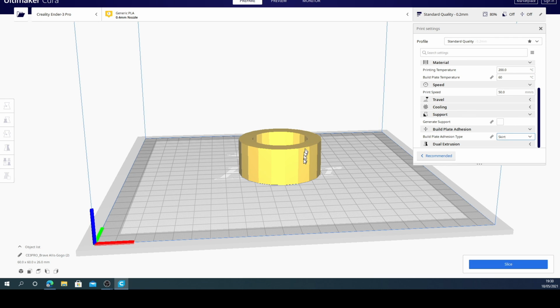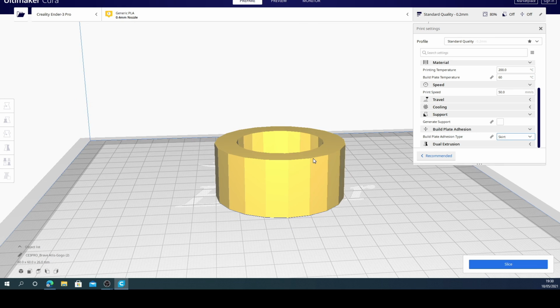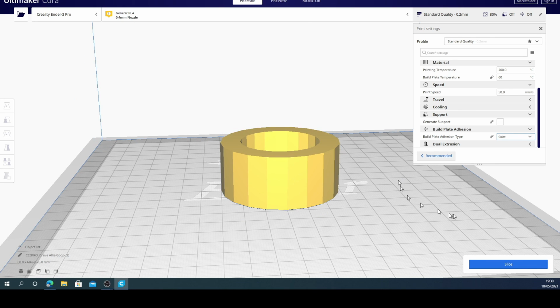Okay. So this slicing software is all now ready for you to load it into your 3D printer. Now, if I click slice, it's now getting the file ready. If you look, it's going to take 4 hours, 36 minutes. It's not far off normally, but you can change the print speed, you can change all that. But I always say longer the better for better quality. So it says here, save to disk.